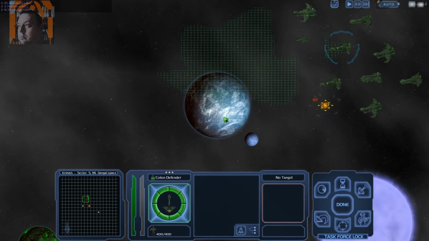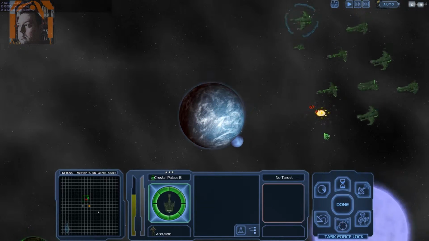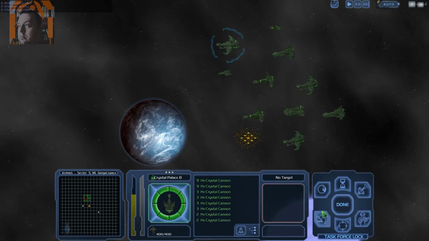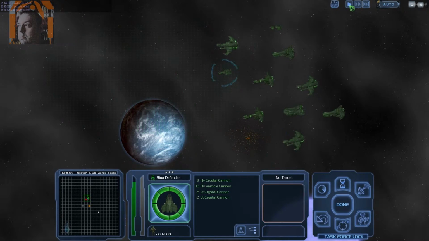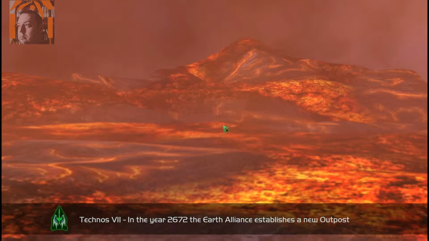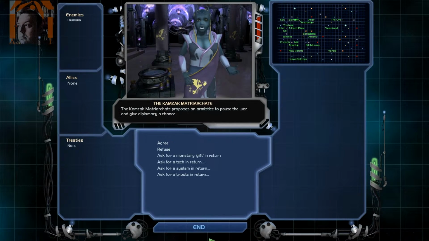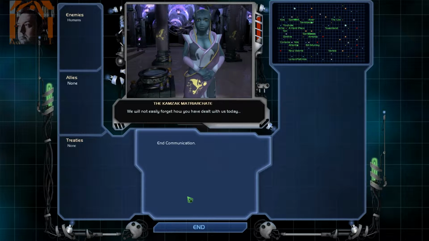Alright, fire. Okay, it's down. Now let's focus on the missiles. Done. Alright. Victory, good. Techno 6, 7, whatever that was. The Kamzaks, okay. The Kamzaks Matriarchate proposes an armistice to pause the war and give diplomacy a chance. Refuse. I don't know where you are, but I will find you.